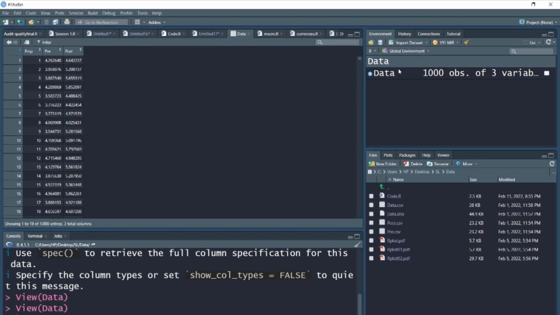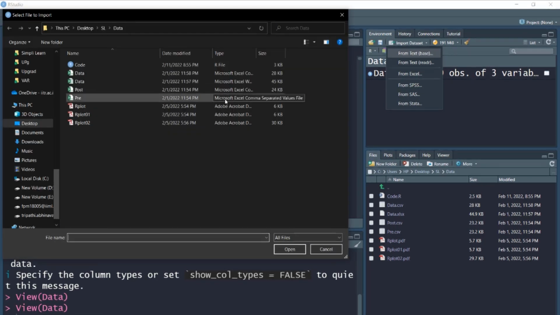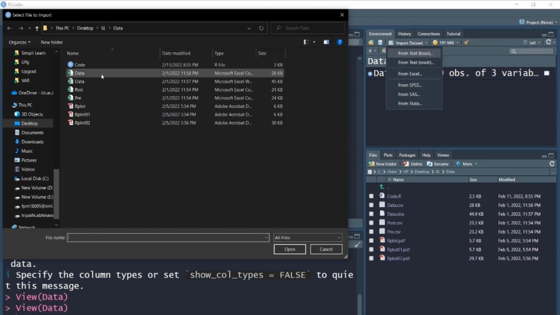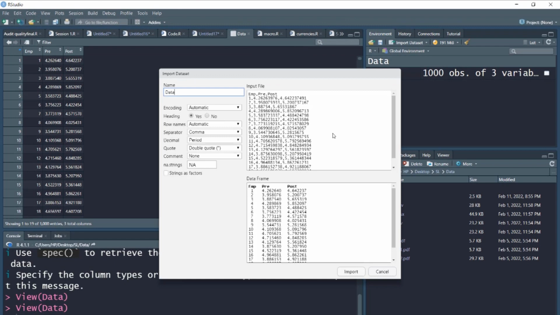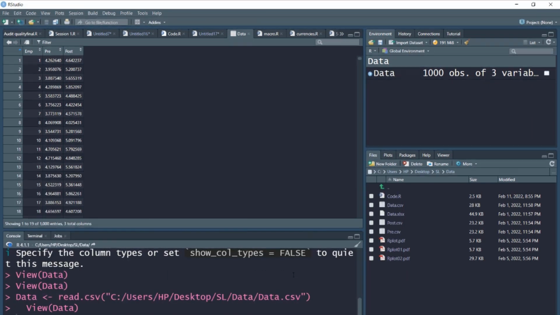Another way to import data is to click on this import data set appearing in the environment tab and then the text button. If you click on this text button, it will give you some options to read from the current working directory, and you can double click on the data file, and it will again give you some form of visualization of data, how it will look if it is imported into the current working directory. If you click on it, again a command is run. You can see on my console window the command that has run.